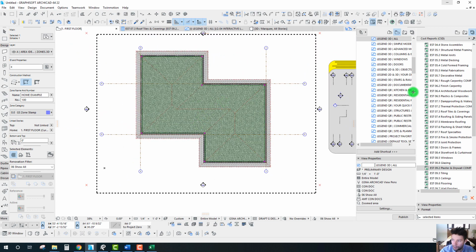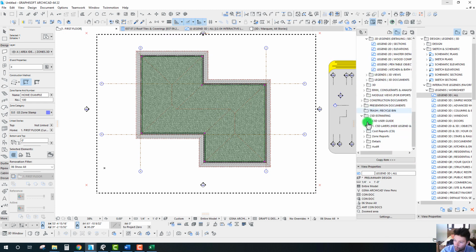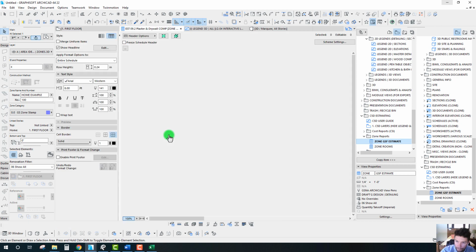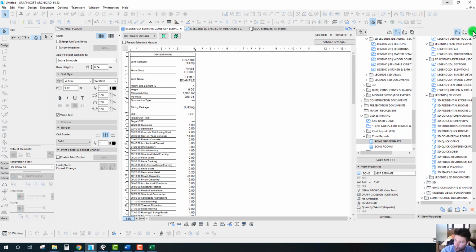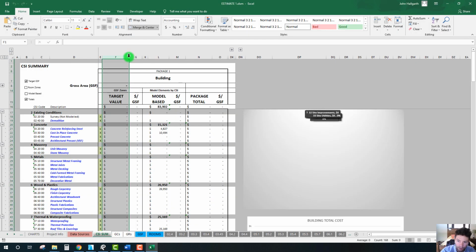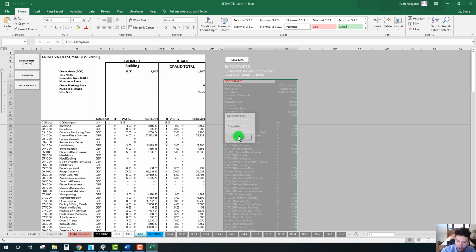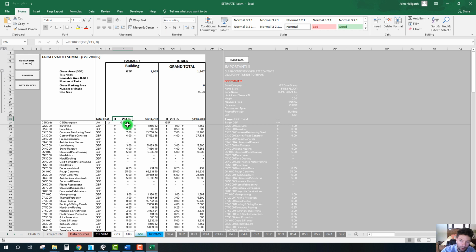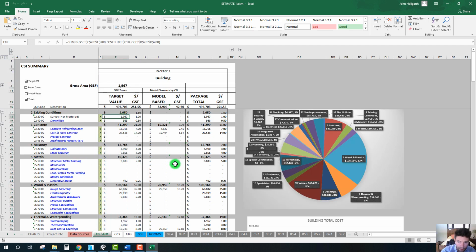So there we go. We now have that zone in here, and we can check that by going to our zone-based report. So there we go. We have that zone all loaded up. Let's go to our publisher, publish out our gross square footage estimate. And this is just the default zone. So it's kind of just a baseline that you can use to set up your own. We'll refresh this onto the gross square footage tab. And there we go. So we can see that based off $250 a square foot, we're just under $500,000. And if we go back to our CSI summary, we can see all those different line items being set up.